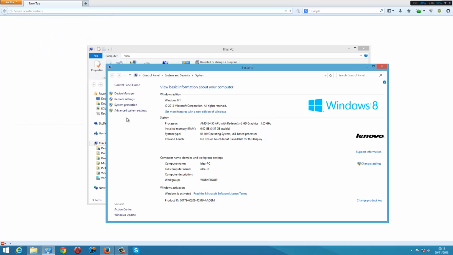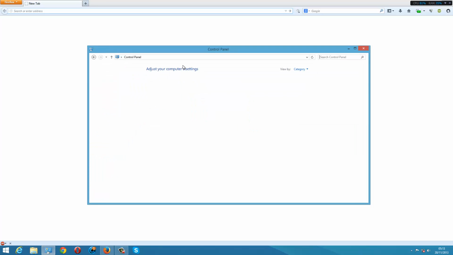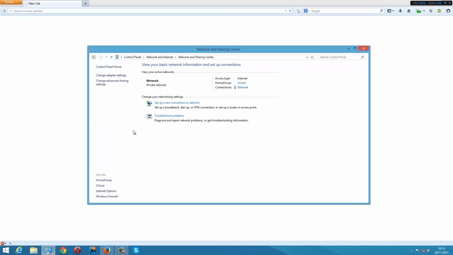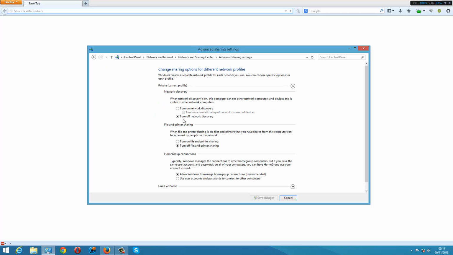Okay, so just a few settings there as if you would set up your Windows 7, and also your network connections, network and sharing. If you have a wireless printer and you want to share it with your network, fair enough. If you don't want all your computers on your network, turn them off. Quite simple.